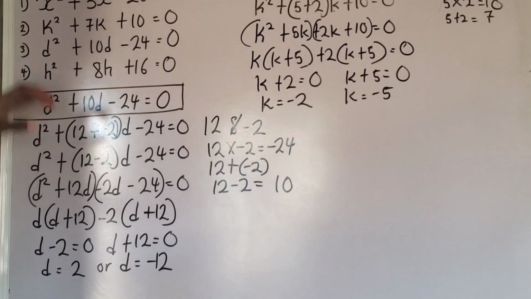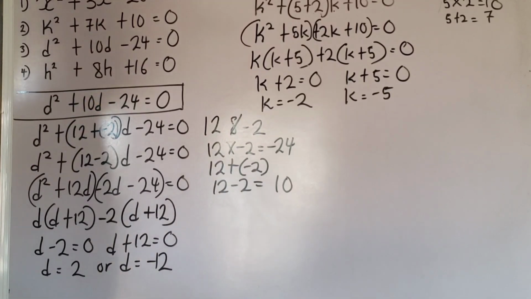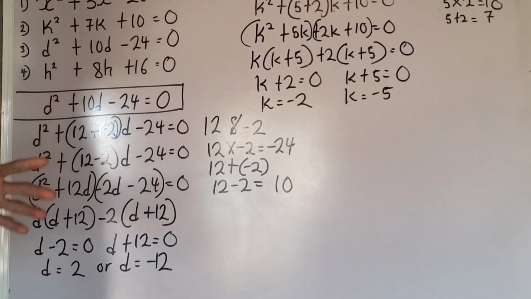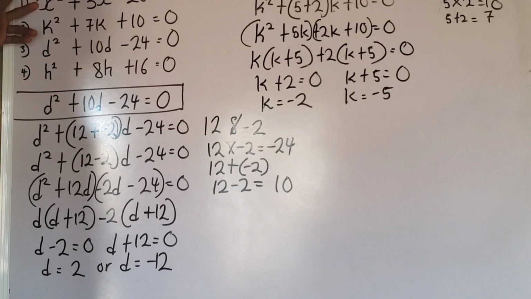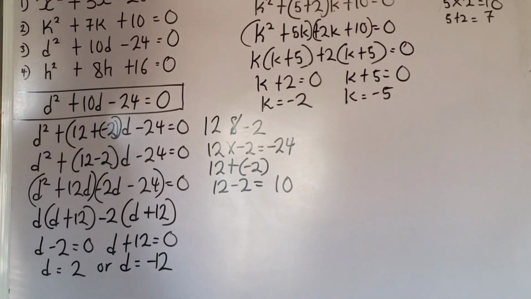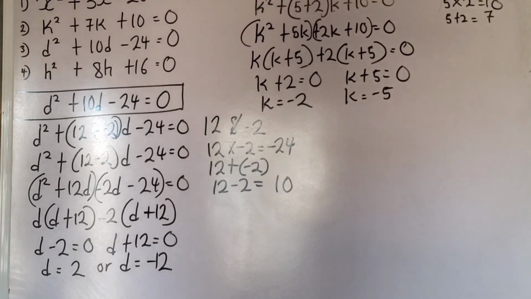So in this class, the type of quadratic equation that we solve is those quadratic equations where a is unity. There are some quadratic equations where the value of a is not unity. a is the coefficient of the unknown that has the highest power. You understand? As you can see, the coefficient of x squared here is 1, and for the other equation, the coefficient of the unknown that has the highest power, which is 2, is 1. But there are some quadratic equations where the coefficient of the unknown is not unity. You have to do some extra steps. So that's what I'm trying to say. By the time we get to our next class, we are going to deal with that.